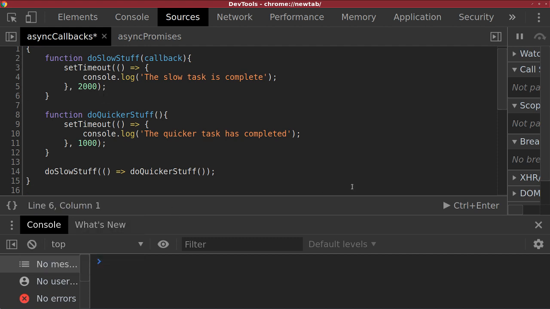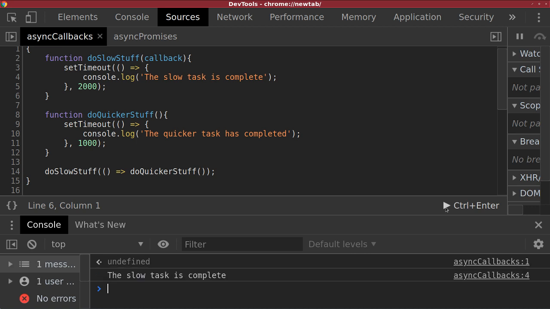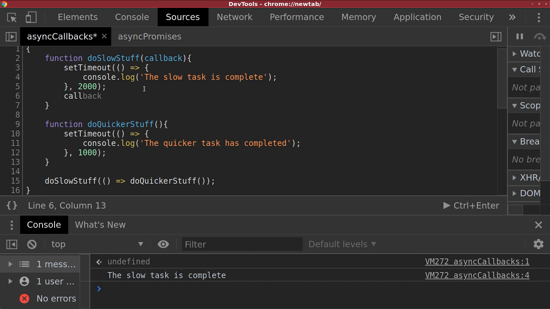Actually, let's just run it without, just see what happens. So the slow task completes, and that's it. The quicker task doesn't run. Because we've defined it as an argument, but we haven't invoked our callback function anywhere. So what we need to do is invoke that callback function somewhere.